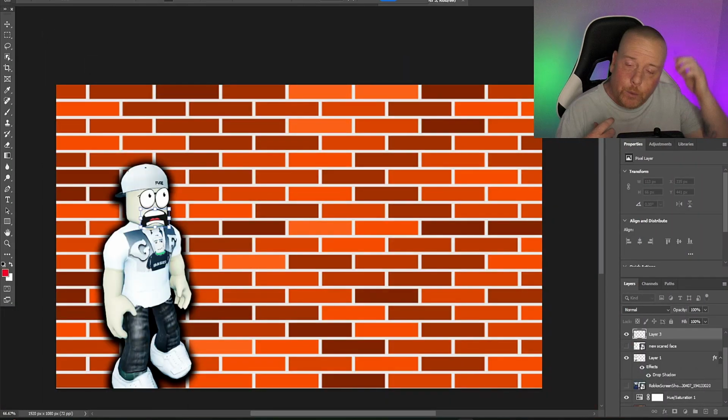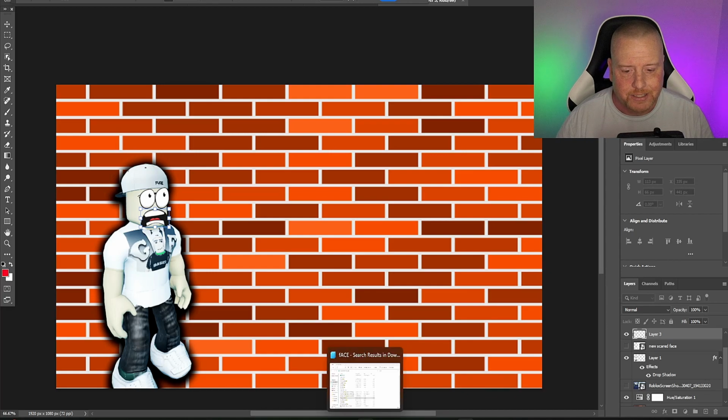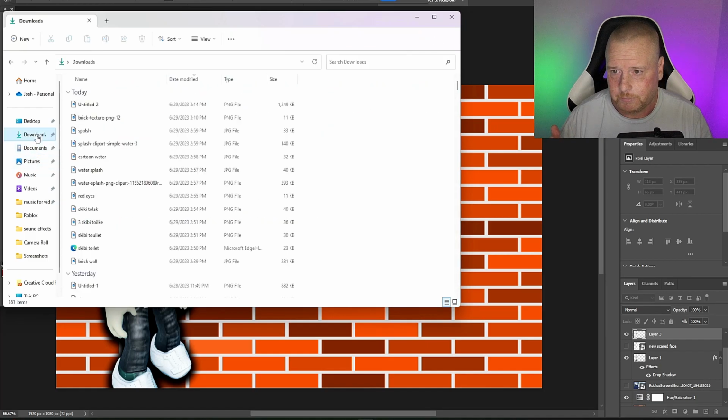So now all we need is the toilets, right? And then we'll get into the text. The good thing about the toilets is I just Googled Roblox toilets, and I was able to come up with the Skibidi toilets, and I don't need to cut those out. That's why I did my avatar first, so I can show you how to cut something out. Sometimes you get lucky and download something and it doesn't need to be cut out, which is awesome.